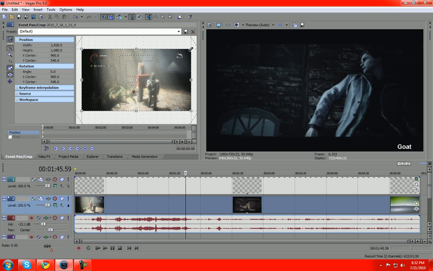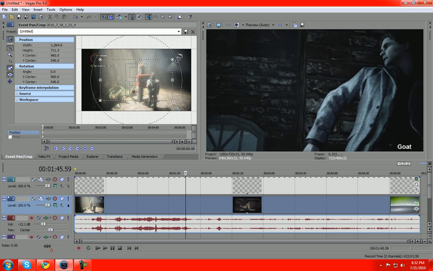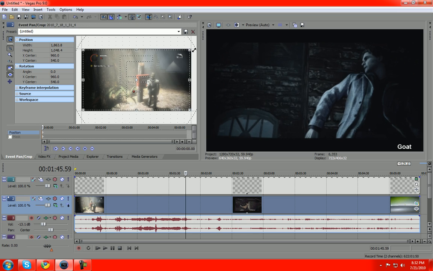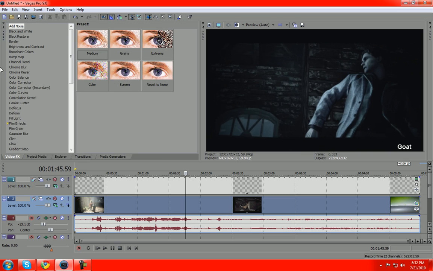At that point, you can use your mouse to pan in and pan out. I'll just pan it enough so that the actual borders are cropped out. Once you've done that, you can save your setting, that way you don't always have to do this. So I have a preset that I use, PVR HD, that automatically does the cropping out for me. Once that's done, close out of here.